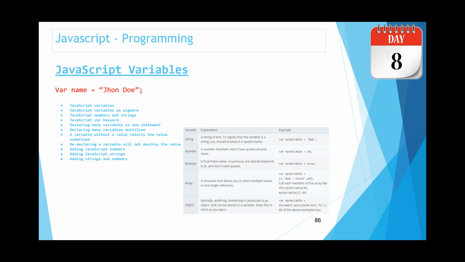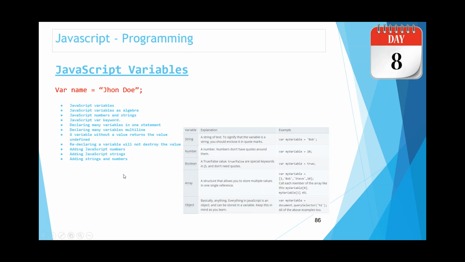Okay, and then arrays or objects you can declare just like in C sharp. But here, most of the time you will handle elements. So if you see the last line, the variable object is equal to document dot querySelector of h1. This h1 means it is trying to get the h1 element on our page. So these are the things.